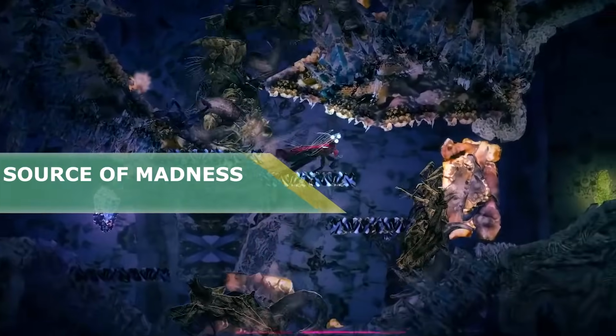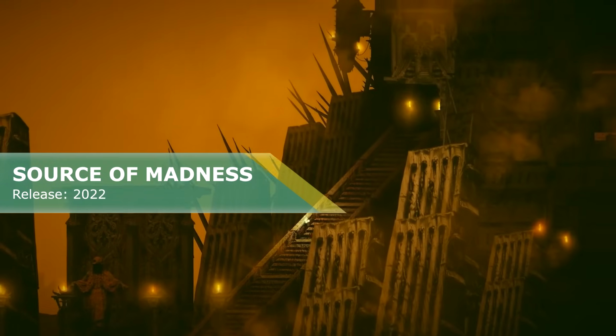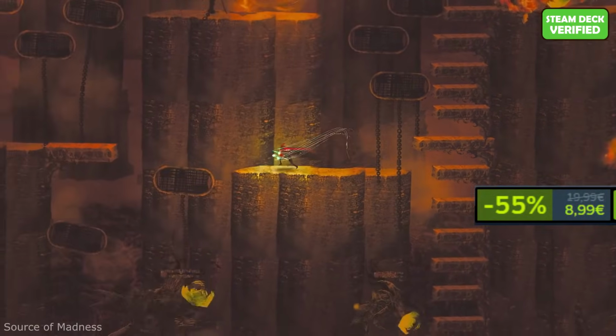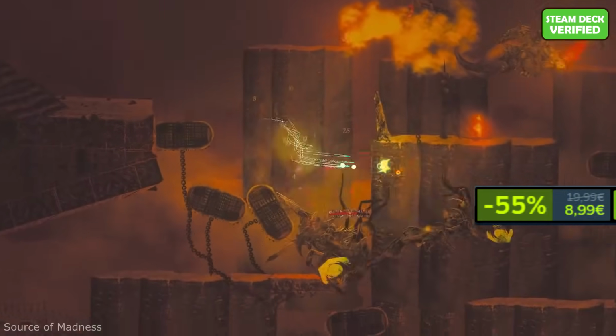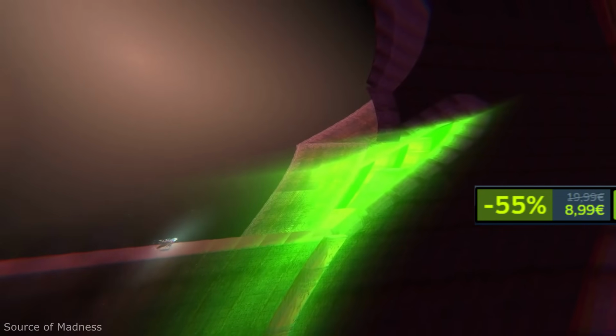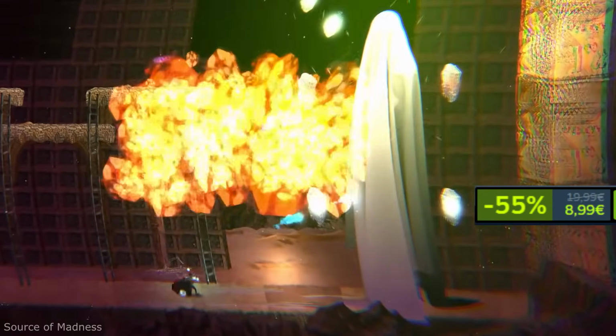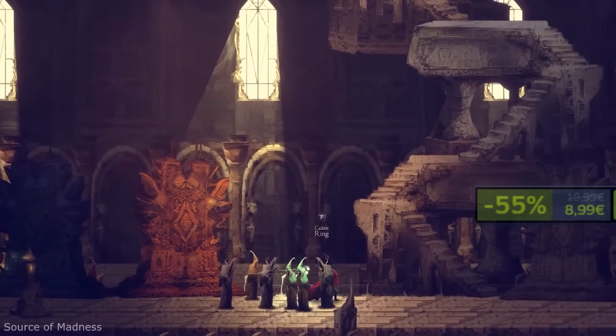Source of Madness. This is a side-scrolling, dark action roguelite set in a twisted Lovecraftian world powered by procedural generation and AI machine learning. You will take on the role of a new acolyte as you embark on a nightmarish odyssey, and in the process uncover the cosmic secrets of the creepy world and the Tower of Madness.